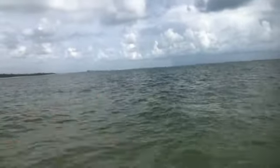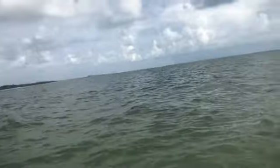I will walk out here with you guys. You can kind of see the bottom. Wait, there's something down here. Oh, look at the conch shell. But anyway, this is just beautiful. And if you look way back there, I'm not sure if you guys can see it or not, but there are some buildings. It's just amazing out here.